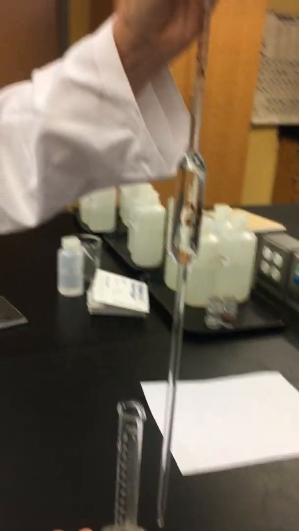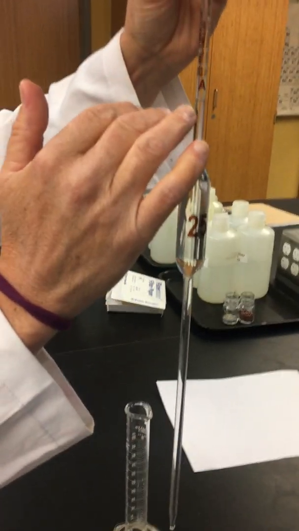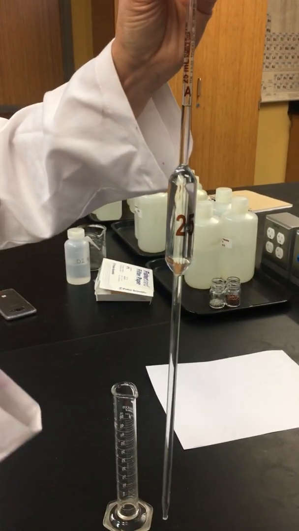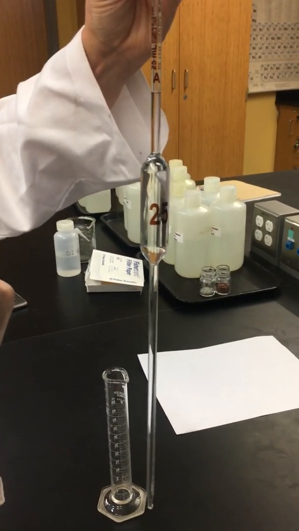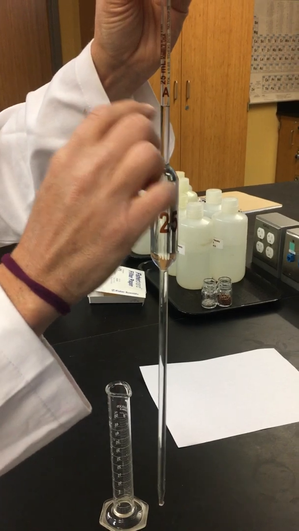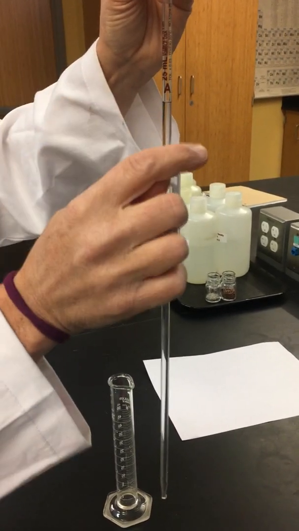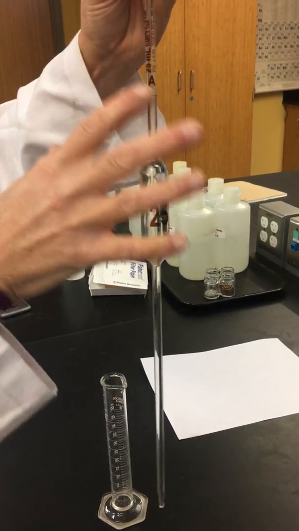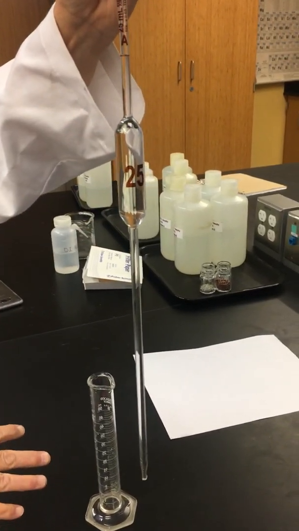Now what we're going to do is what's in here, because we always kind of lose track. Sometimes we think that we're just transferring it, but we're actually measuring the volume at this point. So when we brought it right to this line, it's 25.00 milliliters. We're going to compare the level of precision of this instrument compared to our graduated cylinder.